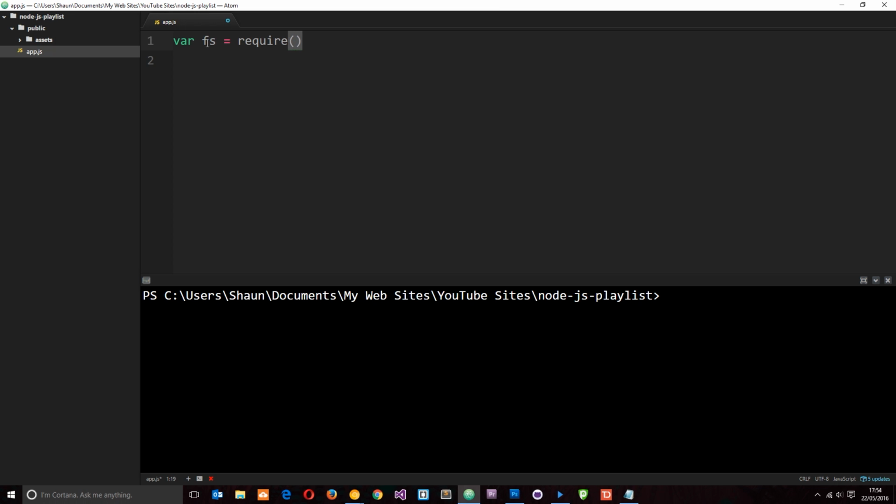And then remember, when we require one of Node.js's core modules, we just pop the name of the module in there. So it's called FS. This is a typical naming convention when we require modules: we generally set the variable name equal to the module name. Okay, so what can this FS module do for us? Well, it can do quite a lot of different things, but in this tutorial, we're just going to focus on reading and writing files. So let's read a file first, and we need a file to read.